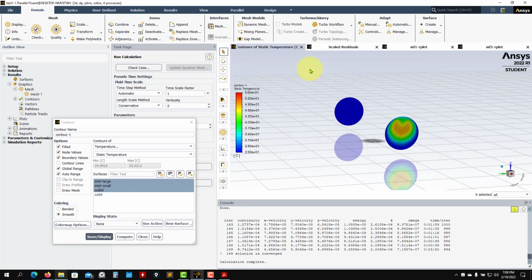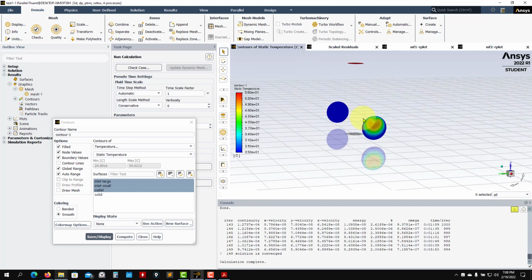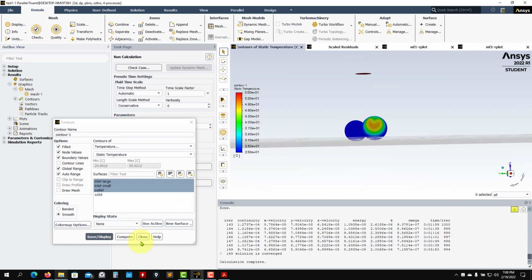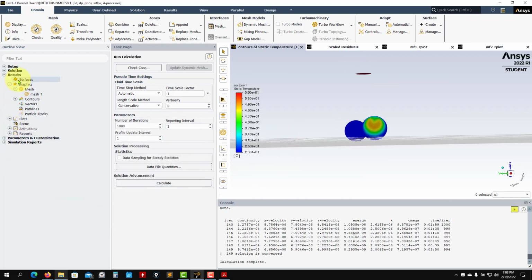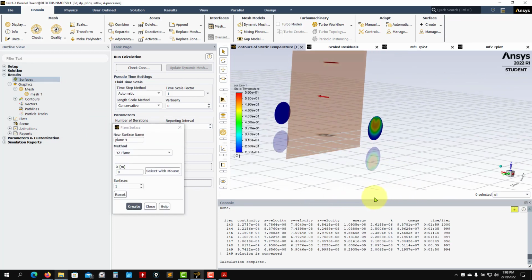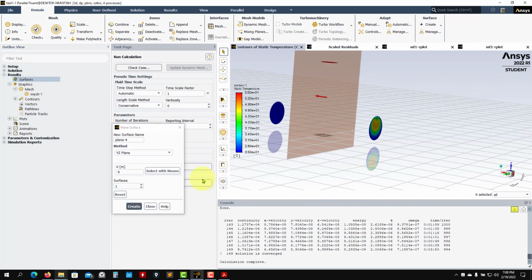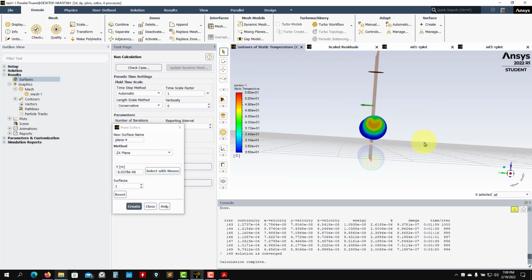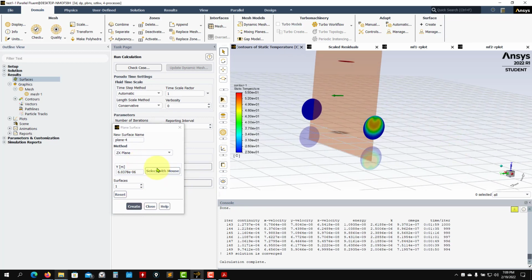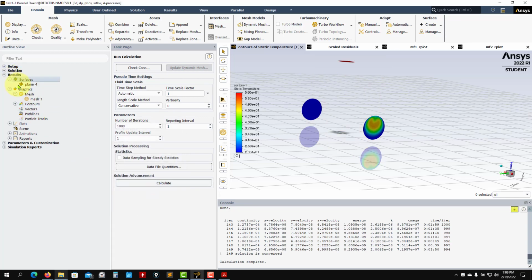So this is the basic post-processing, but let's say that you want to visualize in a cut plane in your domain. You need to create that cut plane. As you go here into surfaces, choose new plane, and see that you just choose where you want that plane. I don't want that one, I want this one. And that is perfect. You can create as many as you like. So we created that plane with this name.